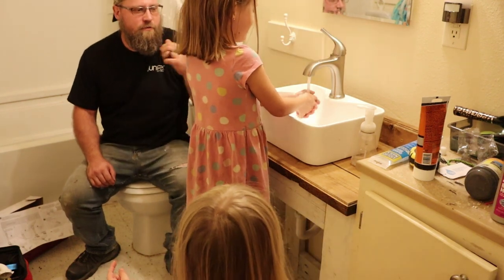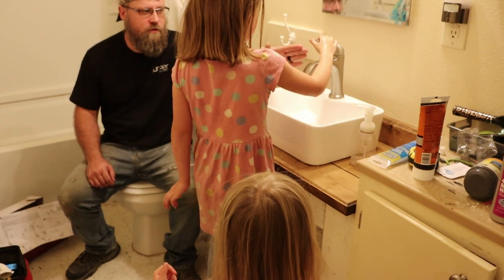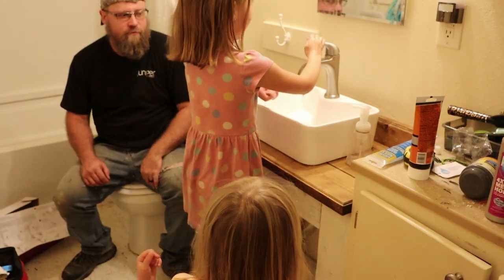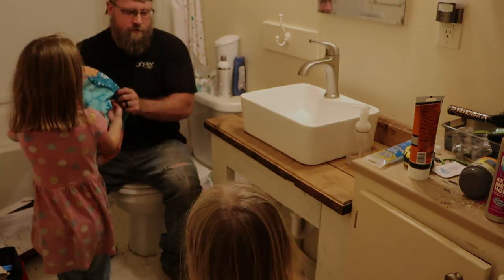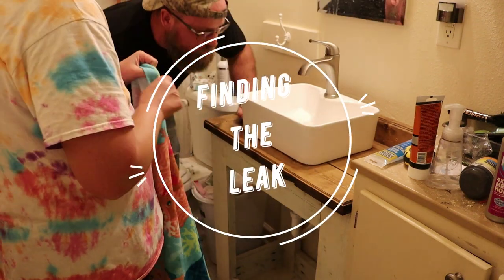I want hot water. Oh, you want hot? All right, it'll be pretty hot. Right down the middle is medium water. So if you leave it right down the middle, it goes straight up. I like right down the middle. Yeah? All right. So. Oh, goodness gracious, that's a lot of water.